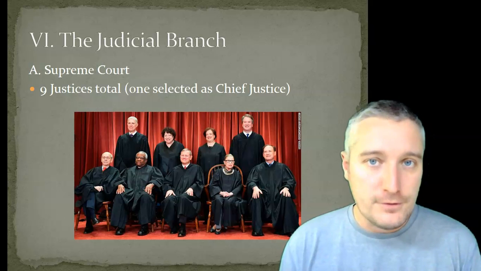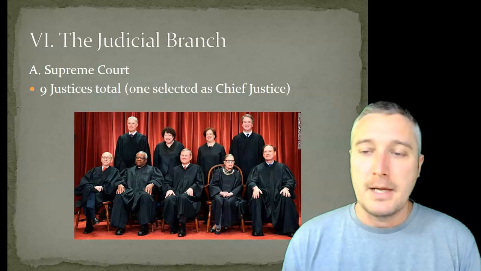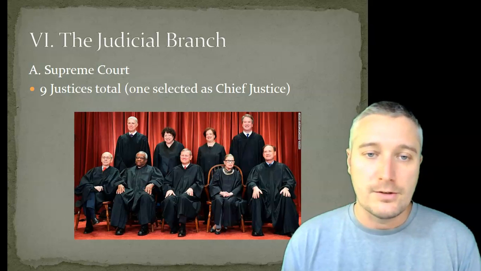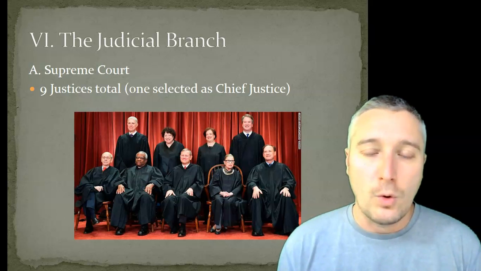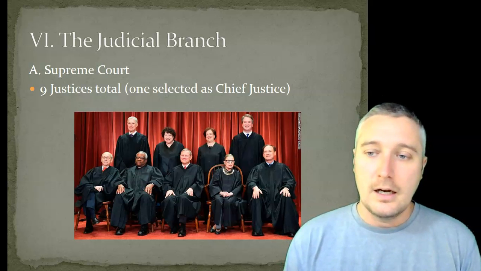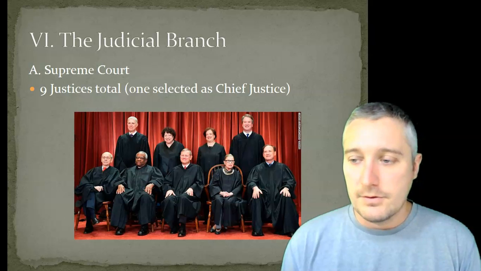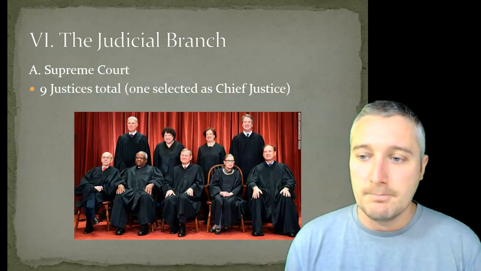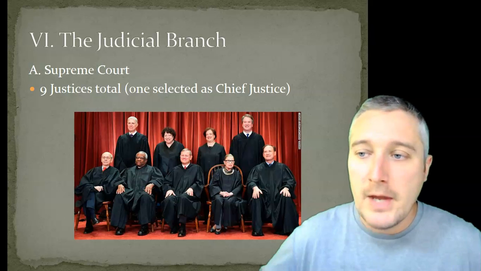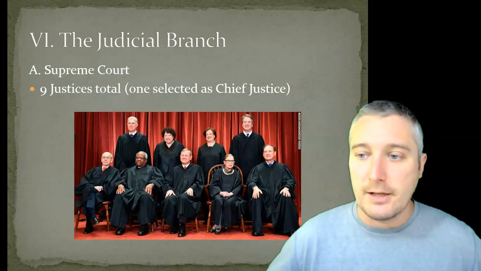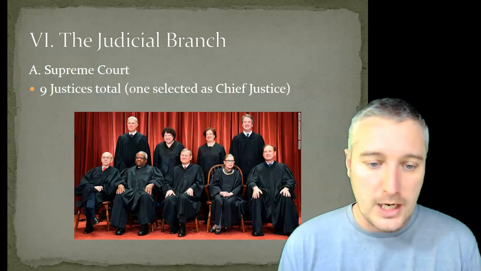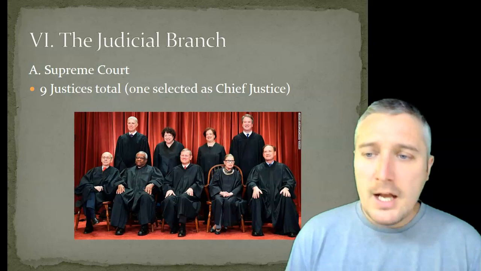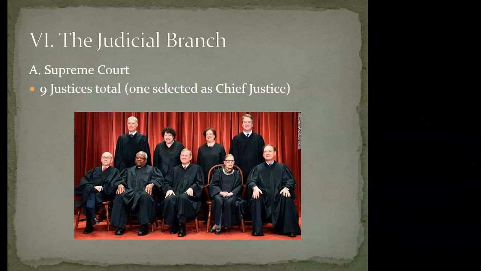And there is a Chief Justice among them all, one that makes ultimately what you can consider the tie-breaking vote, I guess, but has the option of writing the opinion of the court in cases in which he or she sides with the prevailing opinion. Currently, that Chief Justice is sitting right there in the middle. His name is John Roberts. He was selected by George W. Bush.